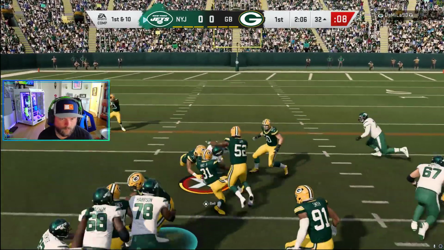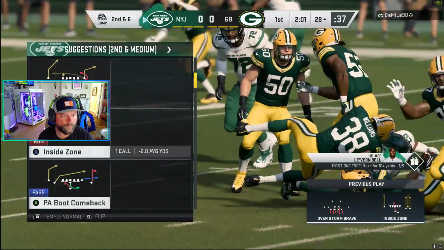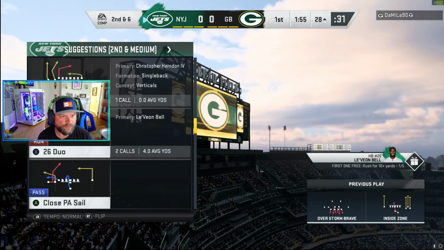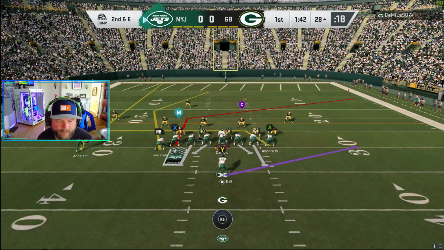And they'll keep it on the ground with Bell. Adrian Amos up to make the tackle. I call that play a success. A nice inside run sets up a very manageable 2nd down. A very solid gain on that play. I don't want to do any play action because he's very blitz happy. He's trying to run blitz me. 2nd and 6.